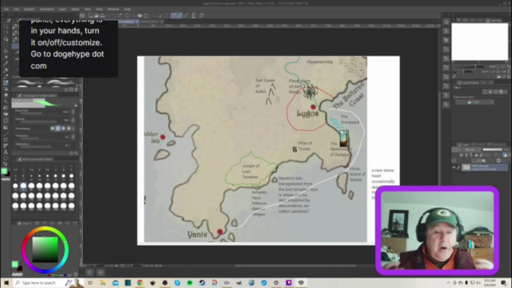There's a floodplain. Part of Lygos's nearby agricultural territory has been swallowed up. Cool. Jim came up with the Observatory of Zalagaz, which is a wizard's tower on the cliffs overlooking the sea that has been repurposed as a lighthouse.